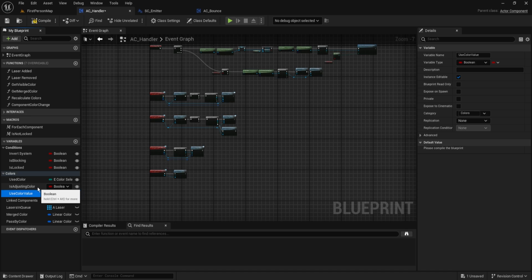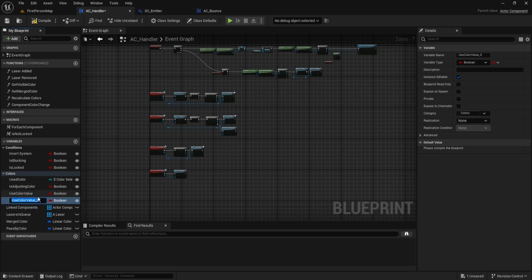If we are adjusting our color and we are not using our color value, then that means that we need to have a specific value. So if, let's say, we want to spawn a blue laser with our override, then we have to hit it with the exact same blue laser for it to work. Otherwise, it won't be capable of spawning it. Now, if this is true, though, it means as long as the color is contained within the inputted color of this object, then we can spawn that new laser. So that's what this one's for.